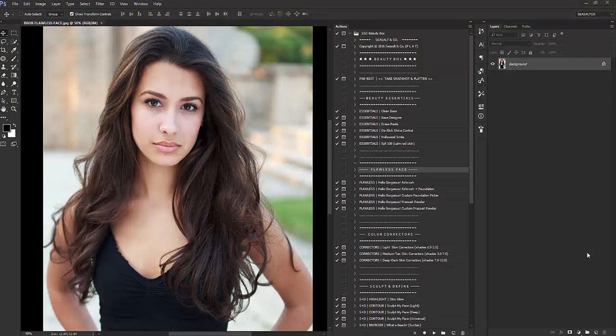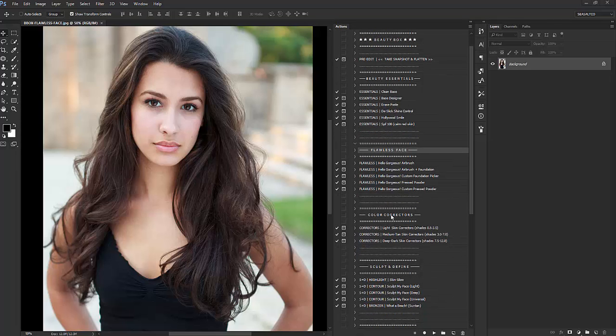Sea Salt & Company. We are now moving forward with our Flawless Face section of the newest collection, the Beauty Box. I'm going to use this image in front of you to demonstrate these 5 actions within this section. The first one is our Hello Gorgeous Airbrush action.